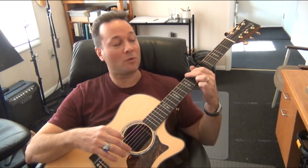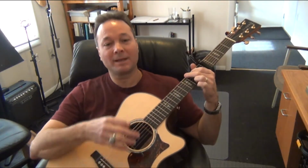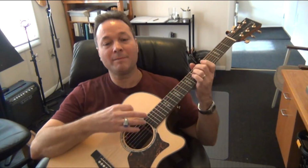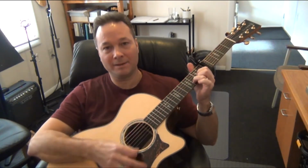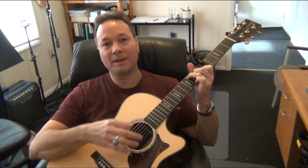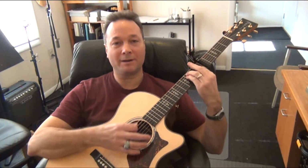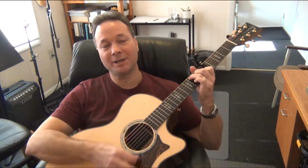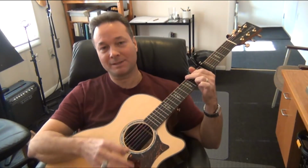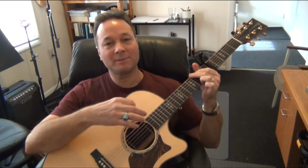So the chords in order in the verse and the chorus are G, C, E minor, and D. The chords in the bridge in order: C, E7, A minor, F minor, and then back to C and G. Now I'll show you the placement for those chords.